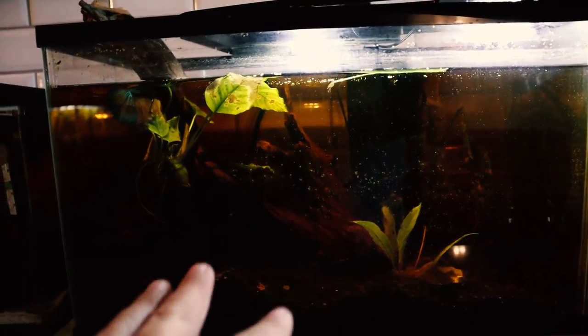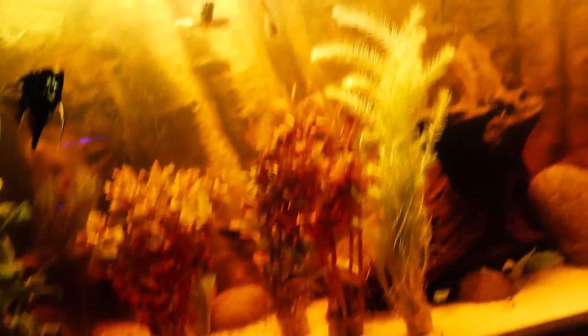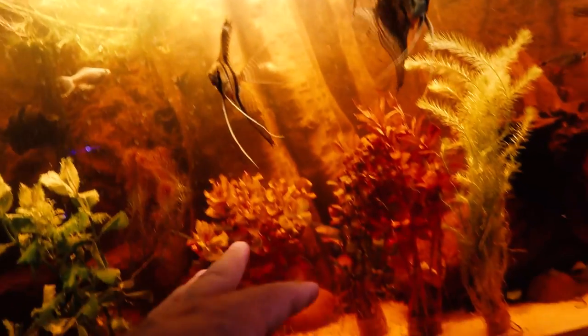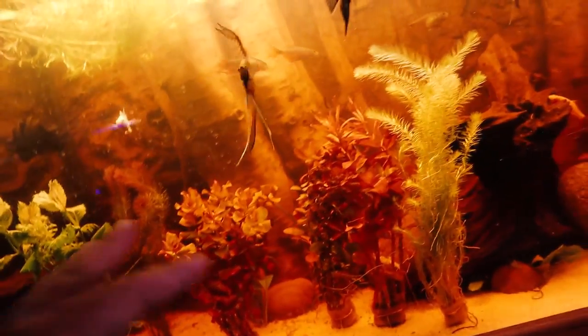All right guys, I am back at the house. We're actually going to dismantle this blackwater tank, rescape it, and add some additional plants. I want to get rid of the dark water so I can see inside the tank and change the way it looks. Let's take a look at the plants I bought — I bought a few different plants, currently sitting in the 100-gallon. I really don't know a lot about aquatic plants, but what the guys told me was these are very low maintenance. They don't necessarily need a lot of CO2 and fertilization and things like that, so we're going to try these out.